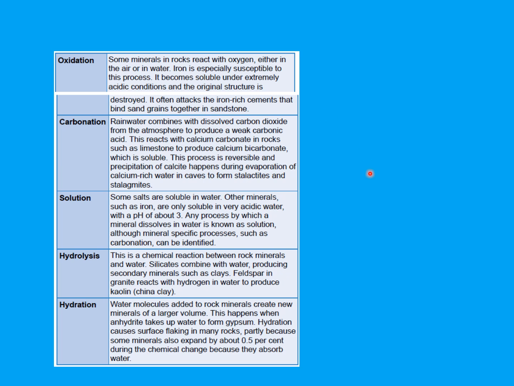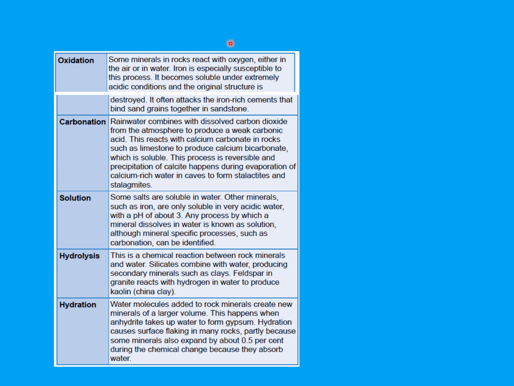So there are several. The one that we talk about the most, probably the easiest one here, is carbonation. Rainwater combines with carbon dioxide, forming a weak carbonic acid. This will react with rocks such as limestone, and you get a solution created, which is calcium bicarbonate, and that can flow away, whether it flows off the top of the rock or infiltrates down. And that's very slow. But there are other ones that you could also mention here. You don't want to get too bogged down in all of these, but I think it's worth learning some of them. All of these result in the transition of rock into something else that's weaker.